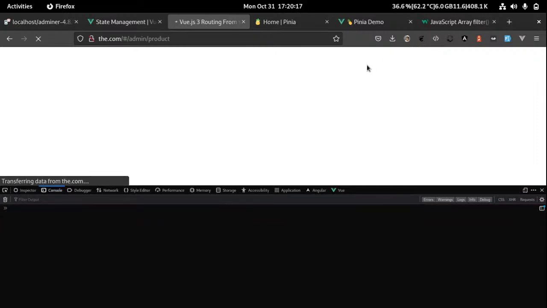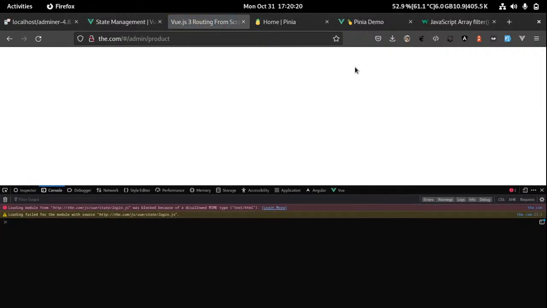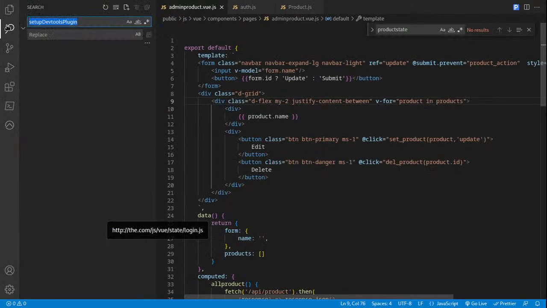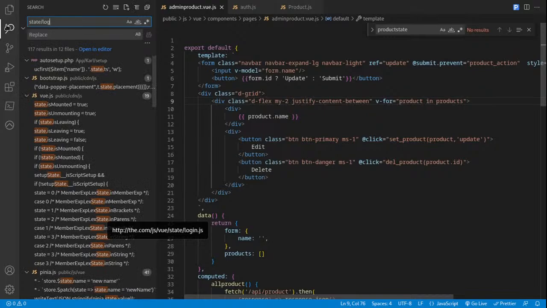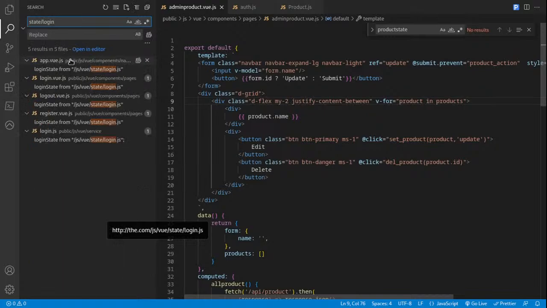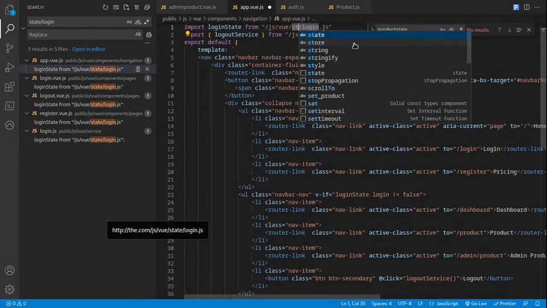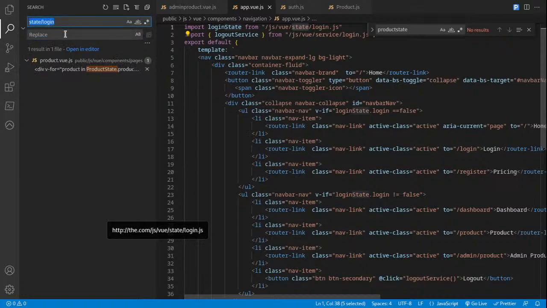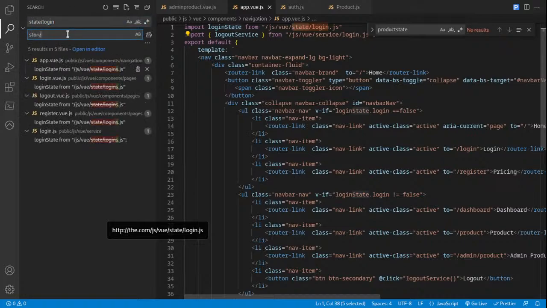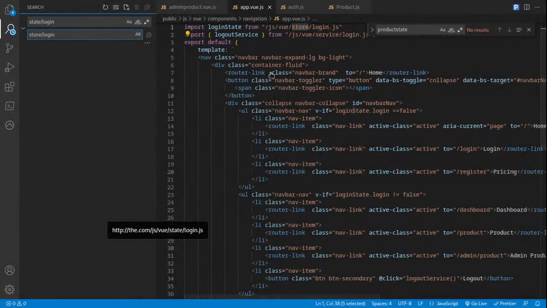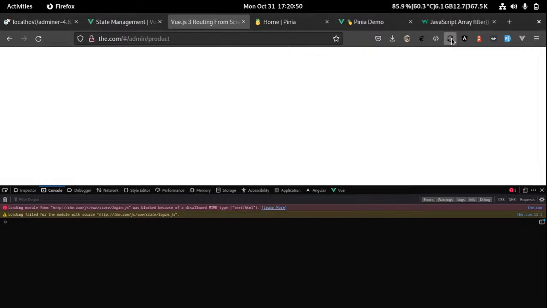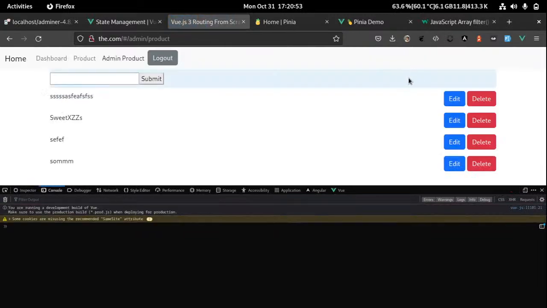Oh no. Okay, so where's the state? Or maybe somewhere is a state dot login. Okay, so I have to change it in many places in the store dot login, so I'll replace. Okay, so maybe it's gonna work. Oh, it's kind of working now.